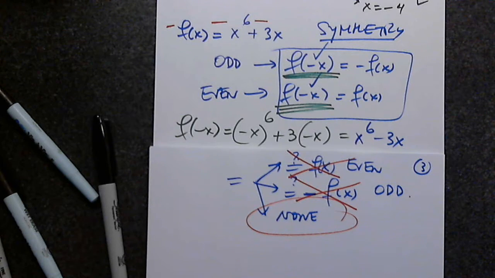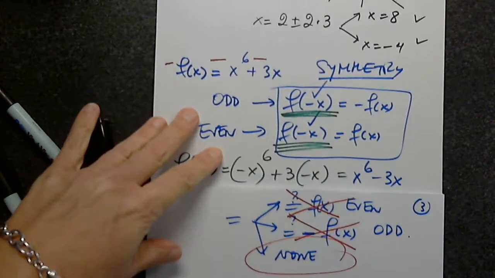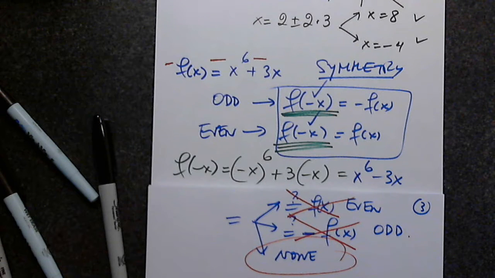Yes. Joe? What is it? F of x? Oh, I'm saying f of minus x equals minus the f of x. Yes. When it's even, it's f of minus x equals f of x. We looked some time ago at the graphs, and if a function is symmetric with respect to the origin, its graph f of negative x must equal negative f of x. We looked at that definition a long time ago. I can show it to you again, but I'd like to finish. Yes, that's the property.